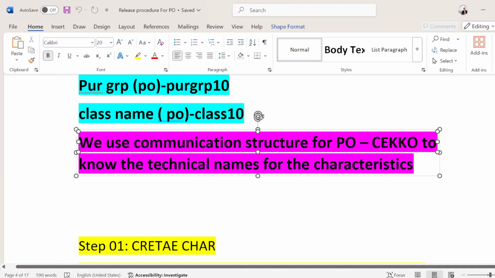Or you can say the table name is CEKKO. This is also an interview question: what is the communication structure or table name for PO release strategy? So this is CEKKO, right?